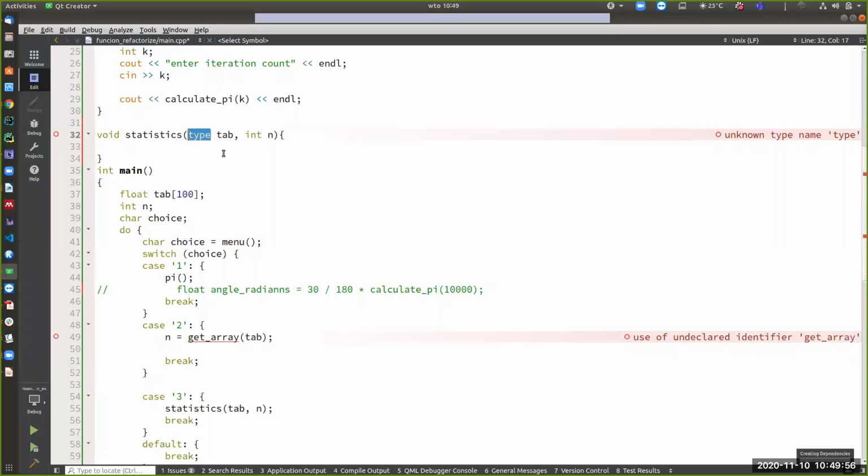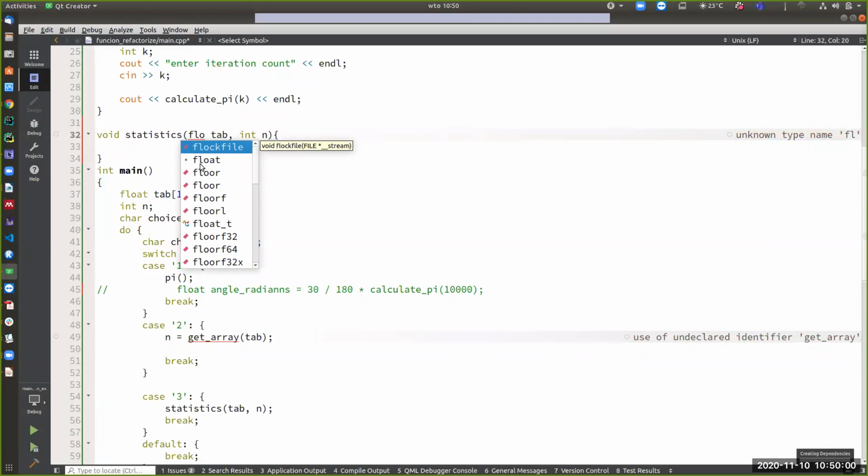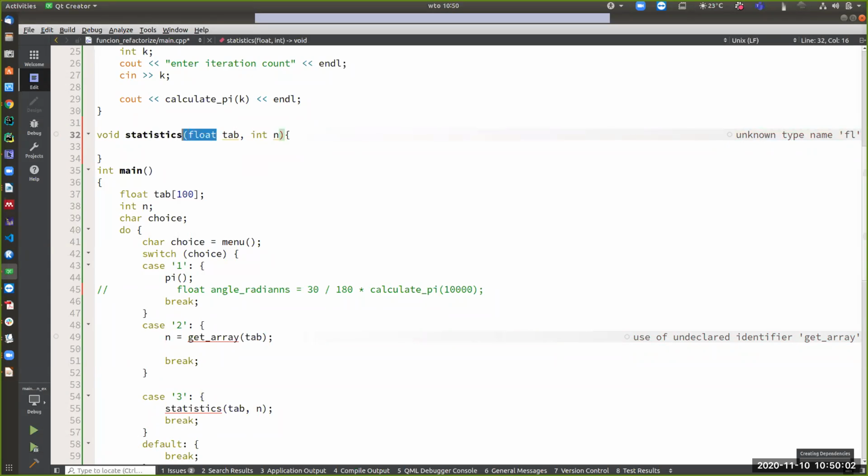Yeah. So the element of array is float. But if I create argument float tab, it means that I'd like to pass only a single floating point value. But here I'd like to pass array.